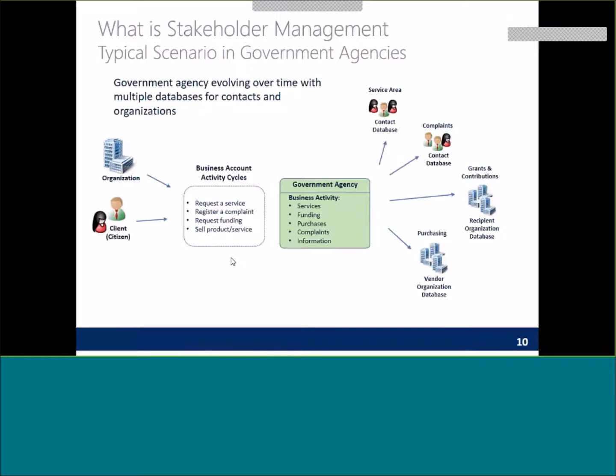So there could be a customer support area, there could be a complaints area, a group of multiple grants and contribution program areas. There could be, of course, the purchasing area. And each of these areas, over time, have developed their own database of contact information and profiles and all the different contacts that are coming in for different services. So this isn't such a big problem if people are dealing with individual parts of the organization, but when you're looking at it through a lens of a government client portal, all of a sudden you need to be thinking about having one version of the truth when it comes to identifying a contact.